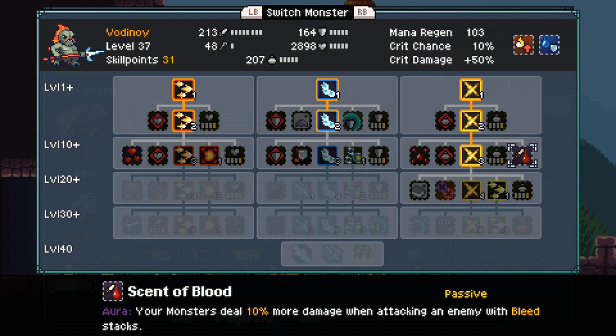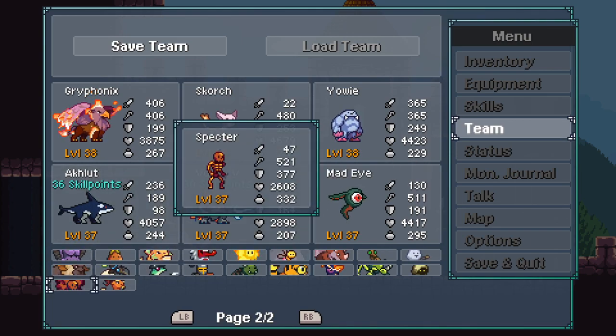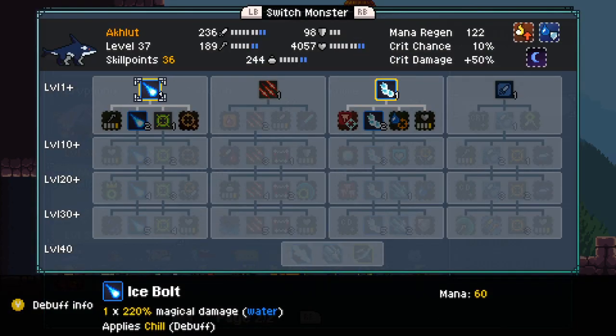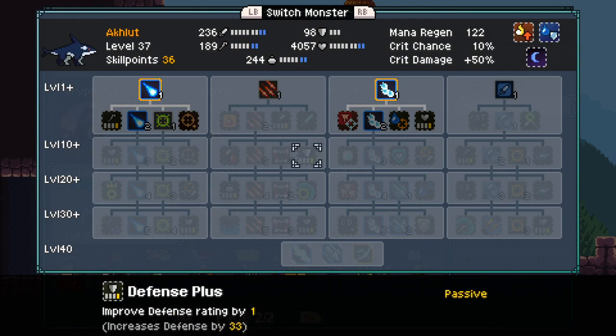Set to blood, deal 10% more damage when attacking an enemy with bleed stacks, which actually, if I remember correctly, we were kind of saying we liked the idea of an Oclut Vodinoy team, and you know what? The Oclut, dark shifted, bleed stacks are not removed, so there's already extra synergy there. I'm liking this very much actually, because Oclut is good for putting chill on. It can heal a little bit if you want it to.